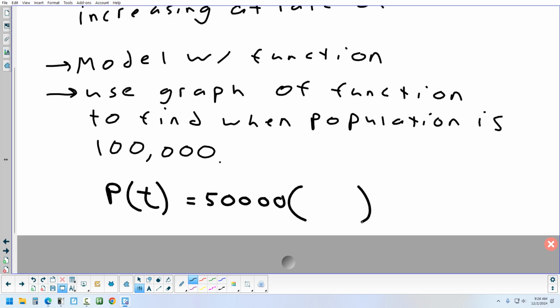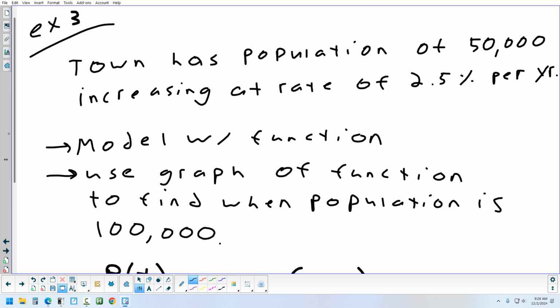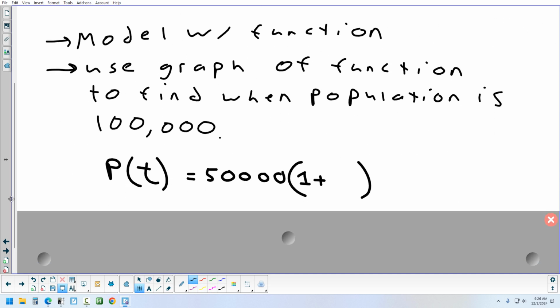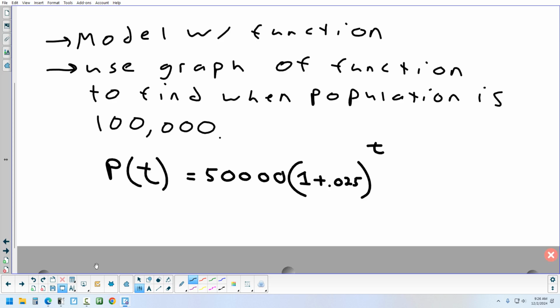Okay. You don't have to give me any specific numbers for R, but what would you put inside next to it? You always put 1 plus R. Now we need a specific number. What's R in this case? 0.025. Right, don't put 2.5. If you do that, that's 250%. It's 0.025. And t, well, that we don't know. That's what the question is going to be about. How many years have to go by for the population to hit 100,000?